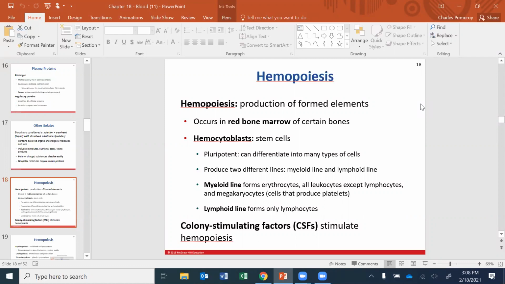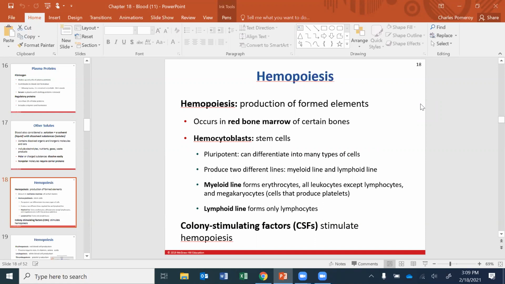What's another name for red bone marrow? Because some books and some stories and some videos you watch will call it myeloid tissue instead of red bone marrow. And so there inside your red bone marrow, there are these stem cells. And these guys, they have the ability to change. The word we use is differentiate.